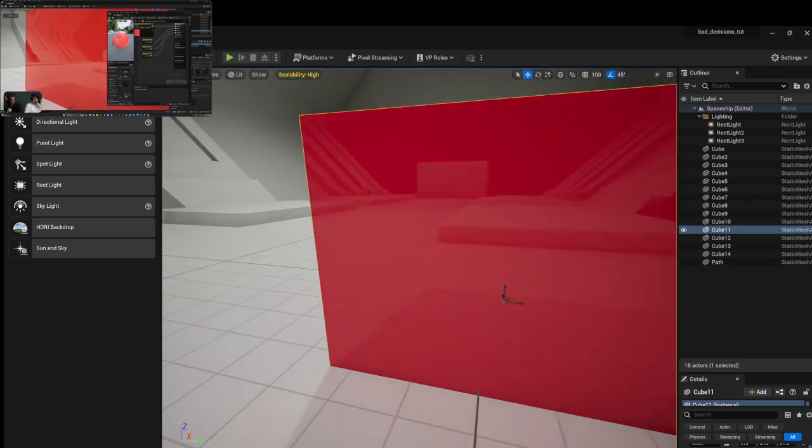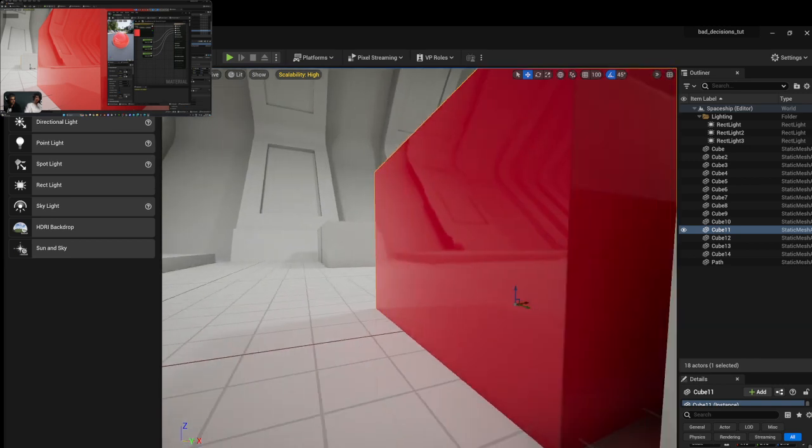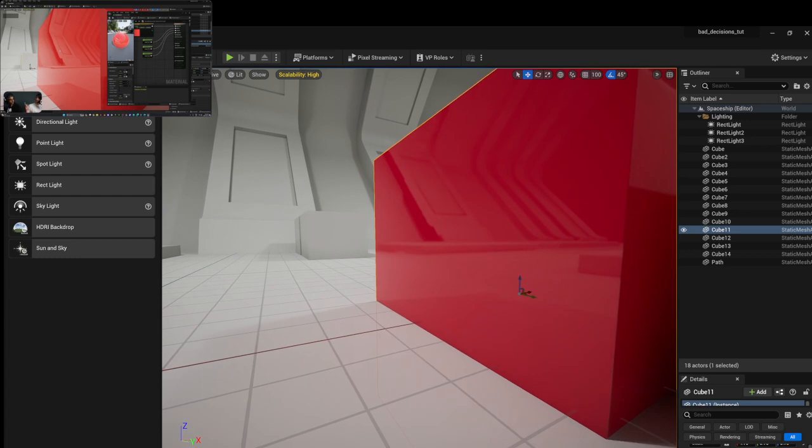Now, if you look closely, by the way, you'll notice that our reflections look kind of horrible, and that's because of some of our render settings. And we're going to talk about the render settings later on to make it look perfect and make the reflections great using ray tracing. That's what we talked about in the very beginning of our chapter 1. We're going to talk about that later when we get to the settings. So don't worry, it's going to look really good later on.